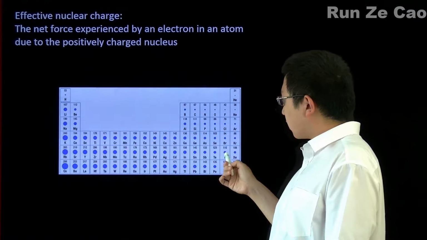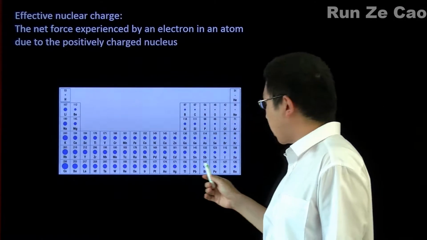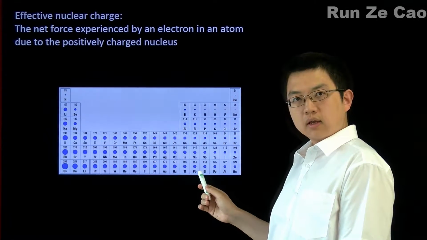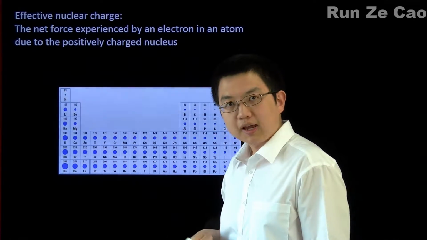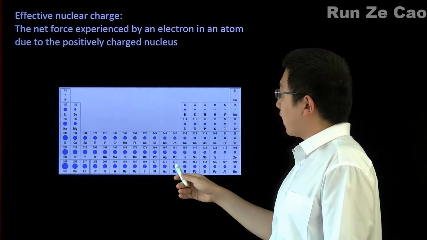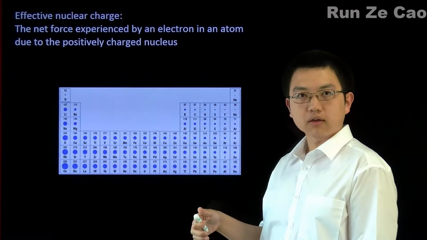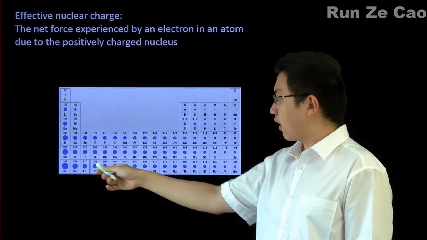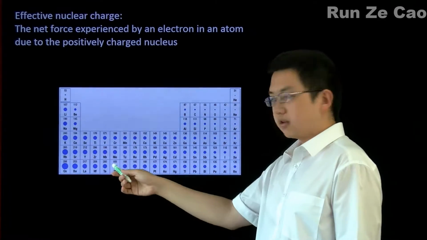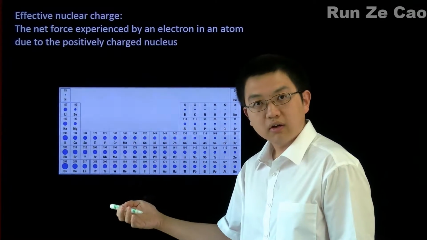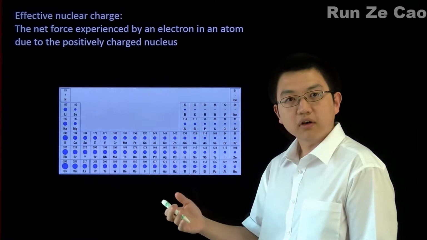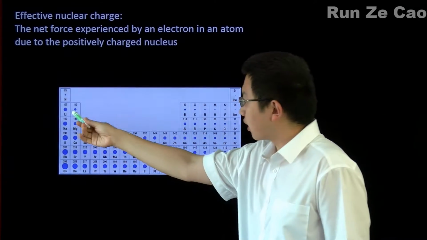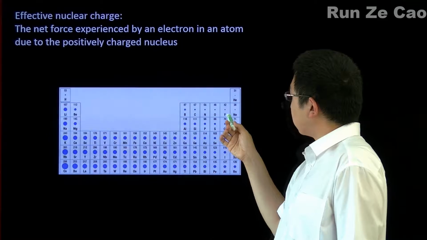And why is it the case that here you don't see the radius changing very much? It's because proportionally speaking, the increase in the effective nuclear charge is not as big. Because this is far enough away, and because there are already enough protons there, that increasing it a little bit further wouldn't be too drastic, not like 3 to 9.